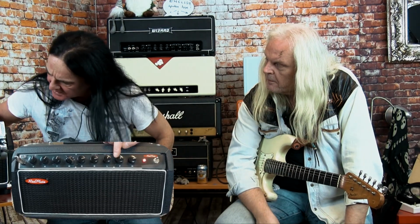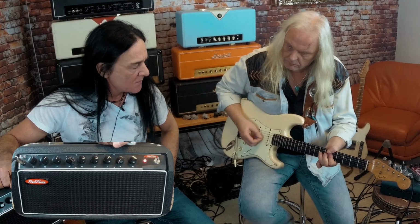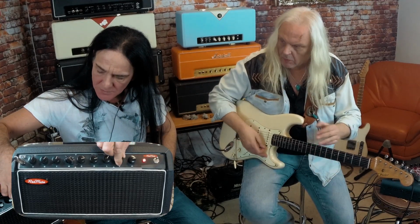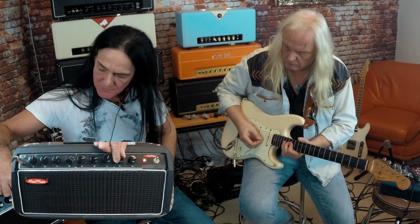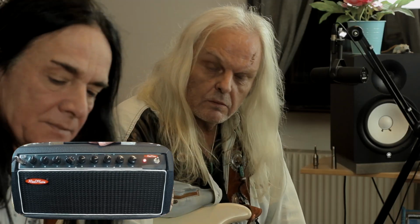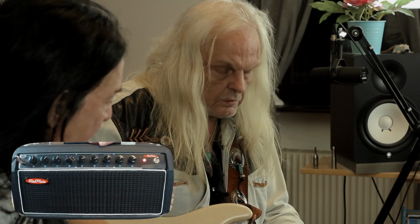Presence, I'm not sure what it does, so let's bypass the presence. Also more boost. Yeah, you can control the high and mid, but if you take it out, it's more boost again, which is cool. What would you prefer for the Strat? It depends, it's so versatile. I mean, to my ears, every setting sounds great. That's true.